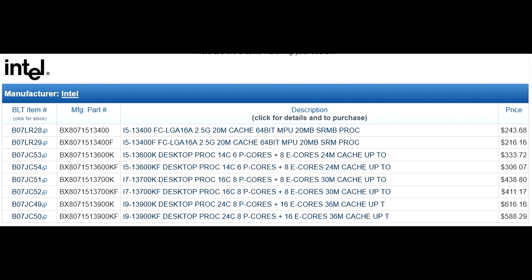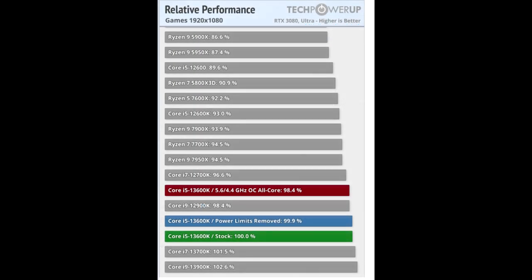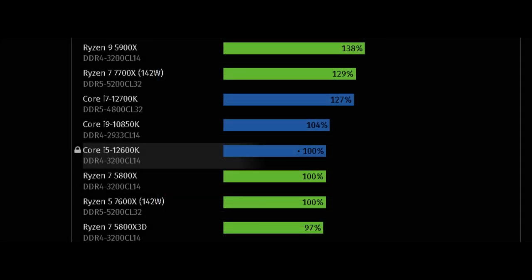I'm personally more interested in the F variants because they are quite a bit cheaper, since they don't have integrated graphics. In the budget and mainstream consumer space, unless you have a specific need for integrated graphics like QuickSync, it won't be a problem for most users as they'll have a discrete GPU anyway. For about $220, you're getting a processor with 6 performance cores with hyperthreading, along with 4 E-cores, for a total of 16 threads. We don't even need to wait for benchmarks — just look at recent 12600K benchmarks to know where the 13400 will land. You'll get a processor right up there with the fastest gaming CPUs on the market, capable of trading blows with fast 8-core 16-thread CPUs in multi-core performance.